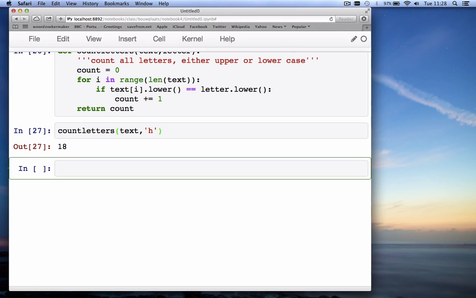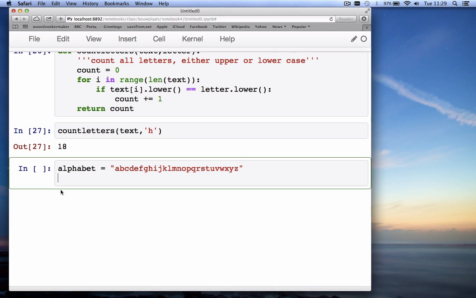Now if we want to count all the letters of the alphabet, each one at a time, we can put this function in a loop. We first define the alphabet. Alphabet is all the letters. Notice we don't have to make that into a list or anything.